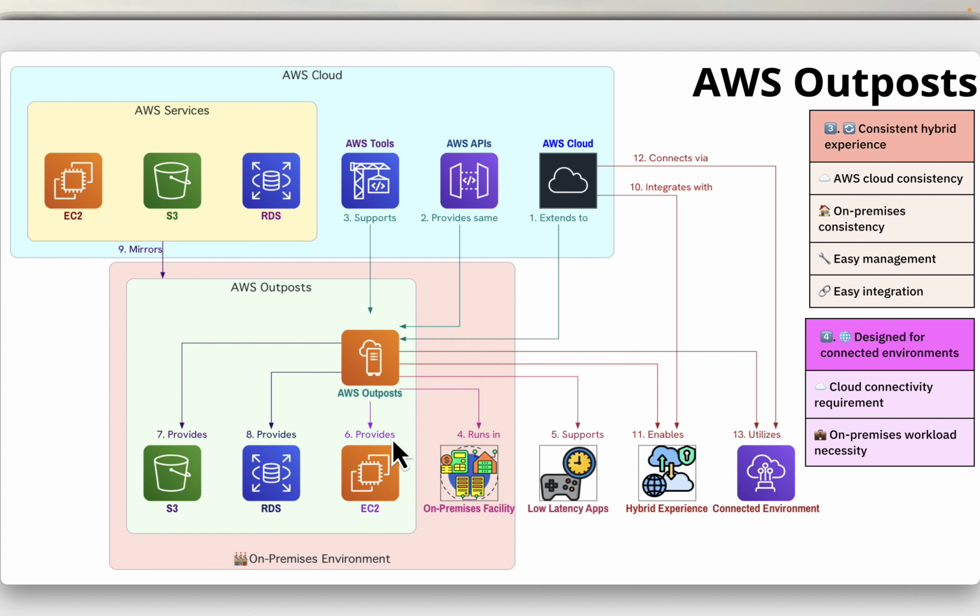Basically this feature helps you install, on your own premises, the same software as we see in the AWS cloud, specific to EC2, RDS and S3. Once you install the same user interface and same software on your own hardware, you can access the data center applications or low latency apps via that. This is housed on your on-premises facility and it mirrors what is there on the cloud. It will offer the same set of AWS tools and APIs, and it extends the AWS cloud. So this is basically you extending the AWS cloud to your on-premises data center.